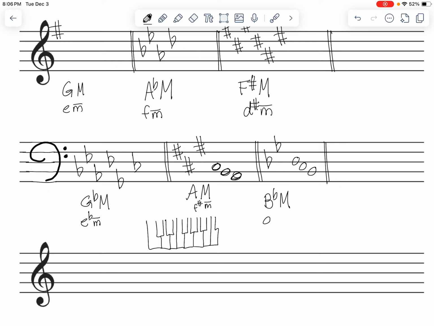G. Notice I didn't say G flat because there is no G flat in the key signature. And again, you could figure that out. If I gave you B flat major and no key signature, you could go B flat, down a half step to A, down a whole step to G, and it would tell you G minor. So that is how you can figure out minor key signatures without a circle of fifths. Hope that helps.